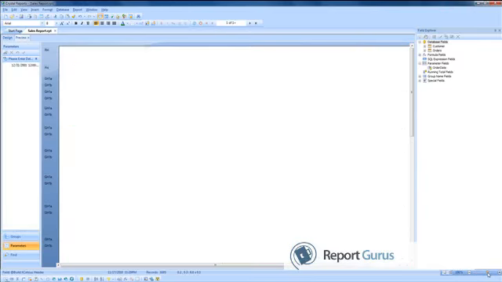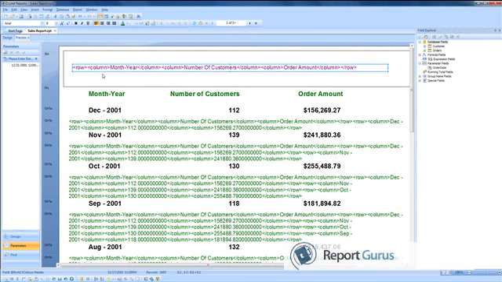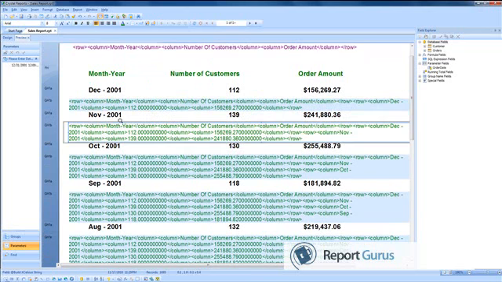Let me zoom in to see it a little more clearly. This one is the formula which is building the header, and then on each row it keeps concatenating the data. So the first column is built here, where we have December 2001, then the count of the customer IDs, and then the order amount.